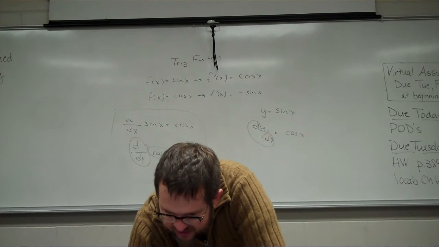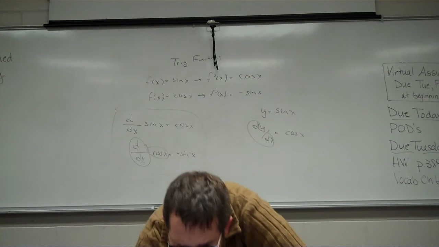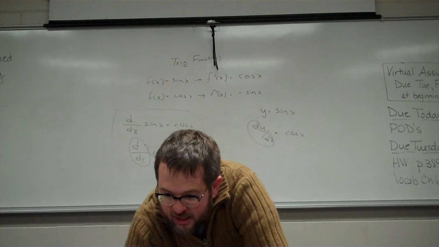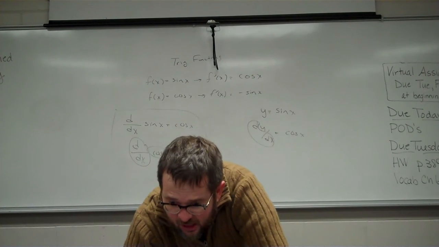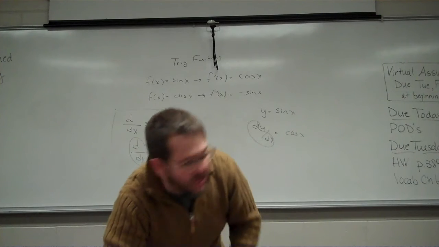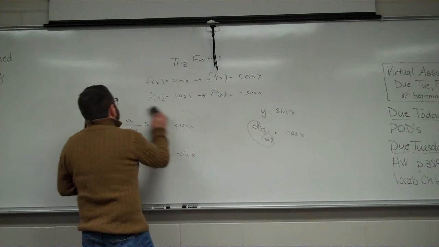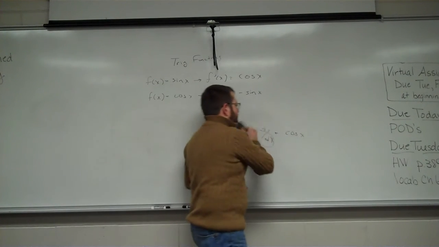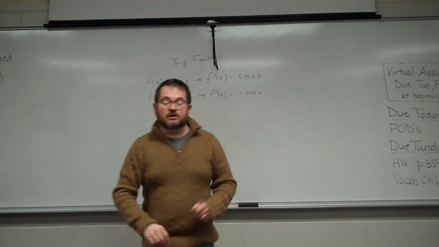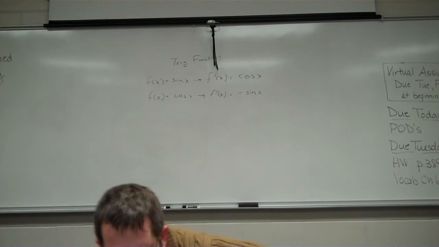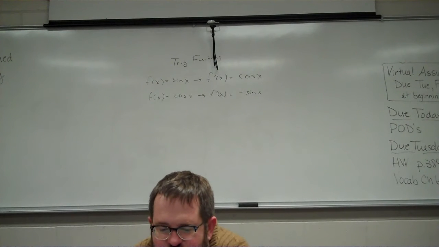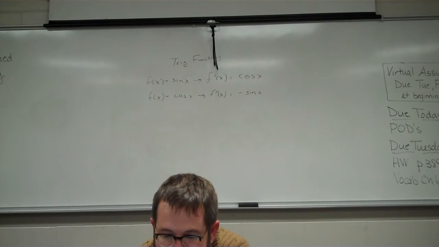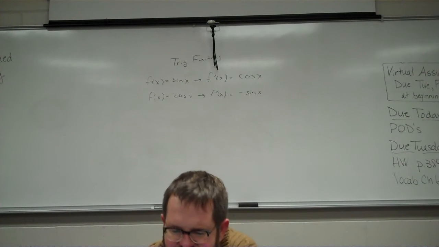a few pages farther down in another blue box, there it is, on page 281, to actually show you the derivatives of the other 4 trig functions: tangent, cotangent, secant, and cosecant. I'm not going to write them down because they're right there in your book. I don't see any point in memorizing that kind of thing here. So you can see that the derivative of the tangent is secant squared. The derivative of the cotangent is negative cosecant squared, and so on. Derivative of secant is secant times tangent, and so on.